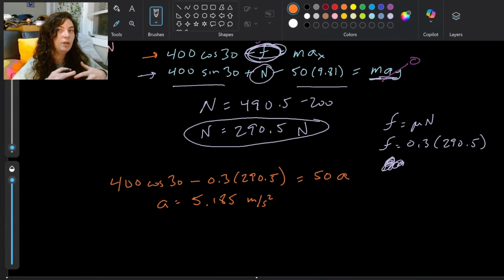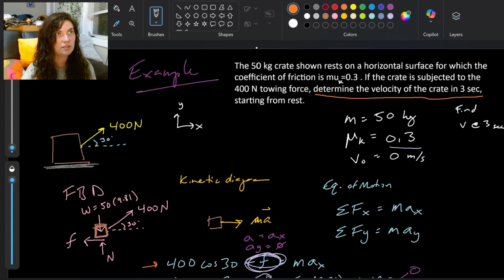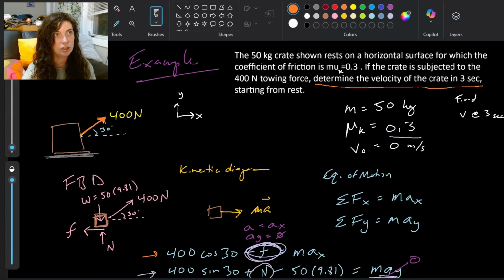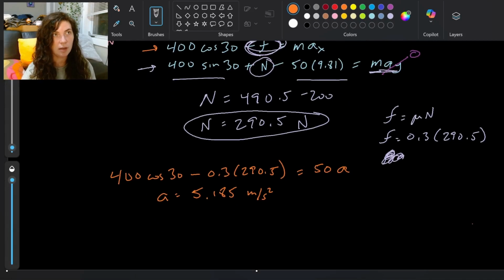So we're done with doing new stuff. It's just going back to what we've been doing for the last few weeks, applying those kinematic relationships, right? If I know my acceleration in the x direction, I know this acceleration is constant. There's no t's in here. Since P is constant, this is a constant force. All of these forces are constant. The forces themselves are not changing, which means that the acceleration will not be changing. So this is a constant acceleration.